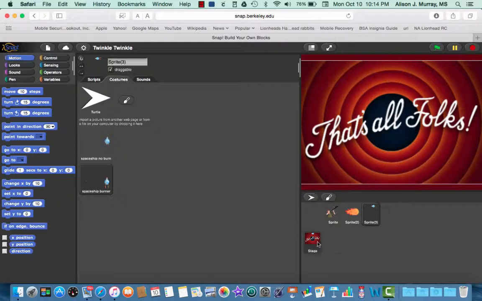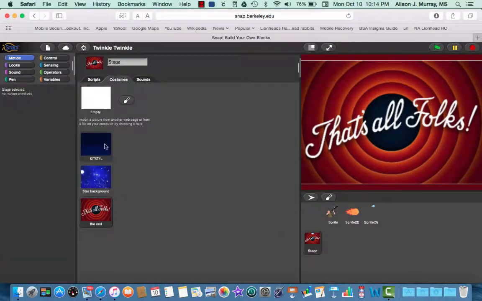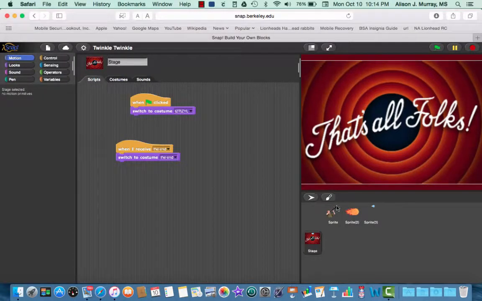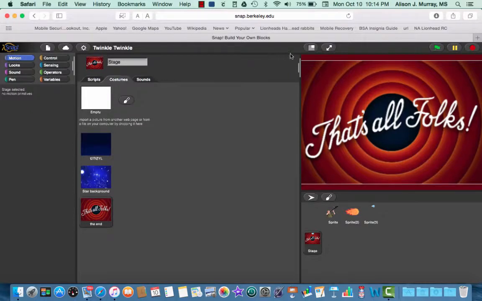And then the stage, at the end, oops, if we go back to the main sprite clicked, it goes to the initial costume, which is just a sky, but then when it receives the end, near the end, it switches the costume to the end. So that's all I'm going to talk about for now, and we'll put some questions up.